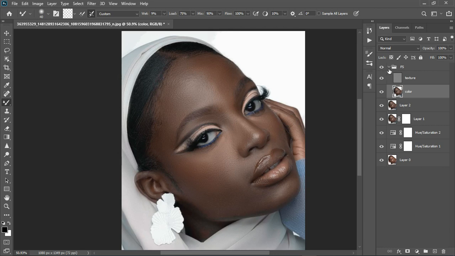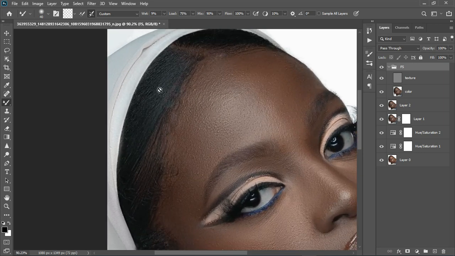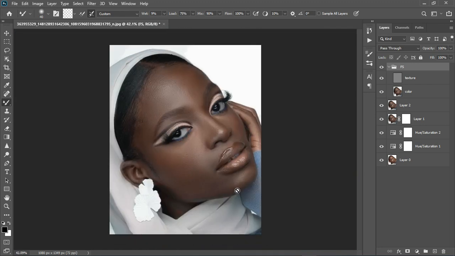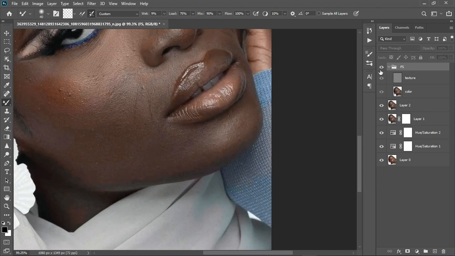All right, so I'm through with the frequency separation, and this is what we have before and after. So it's very important when you're doing frequency separation. You can also blend the color of the hair, even the highs. I actually blend the highs, and even the clothes, some part of the clothes and the rest. So you will notice, you can see beneath the clothes, see things change.